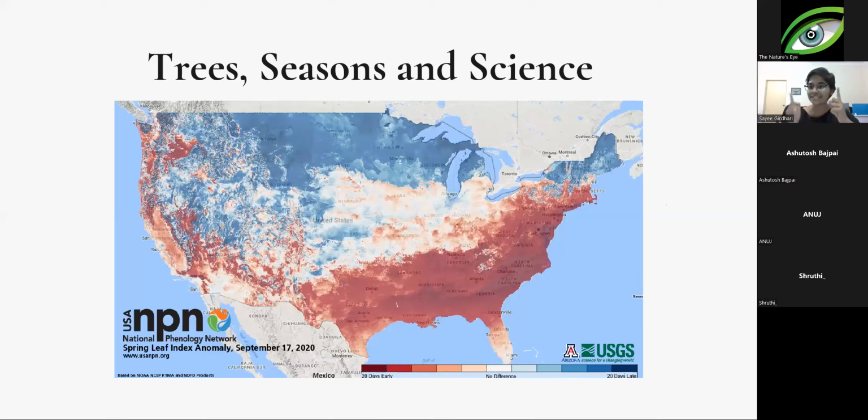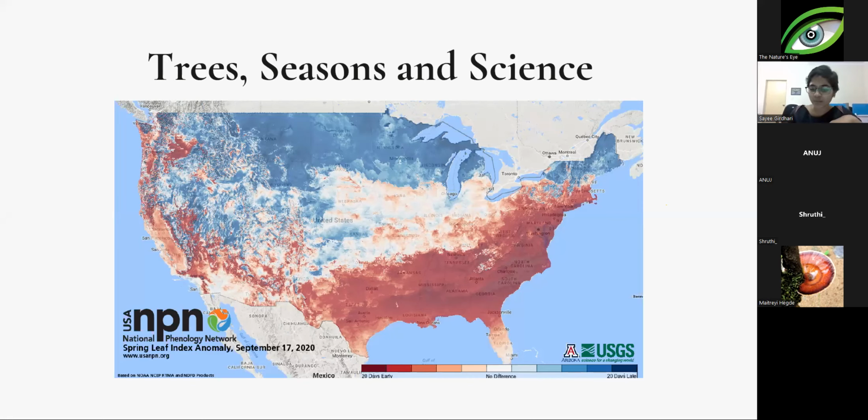So to make such a statement about climate change, we require a large amount of data so that the statement has a proof and it can be generalized, because it's very, very important to have a proof, because there are many people in this world who think climate change is not real, right?